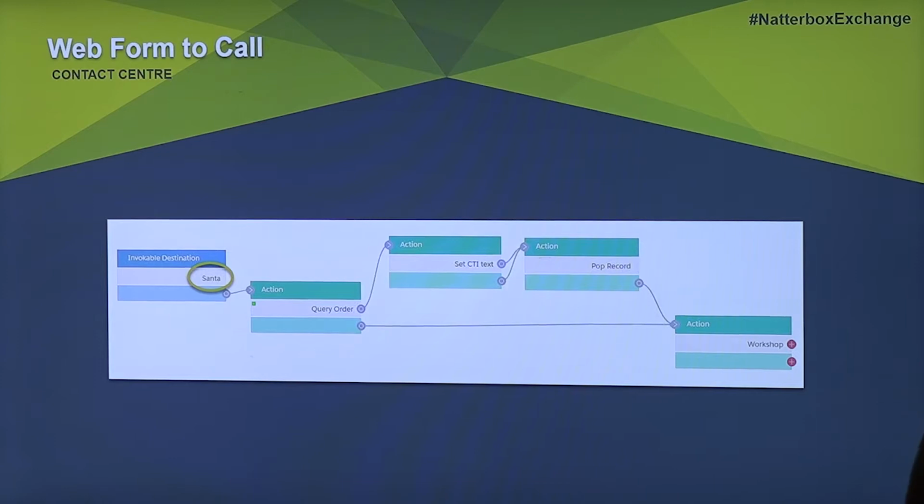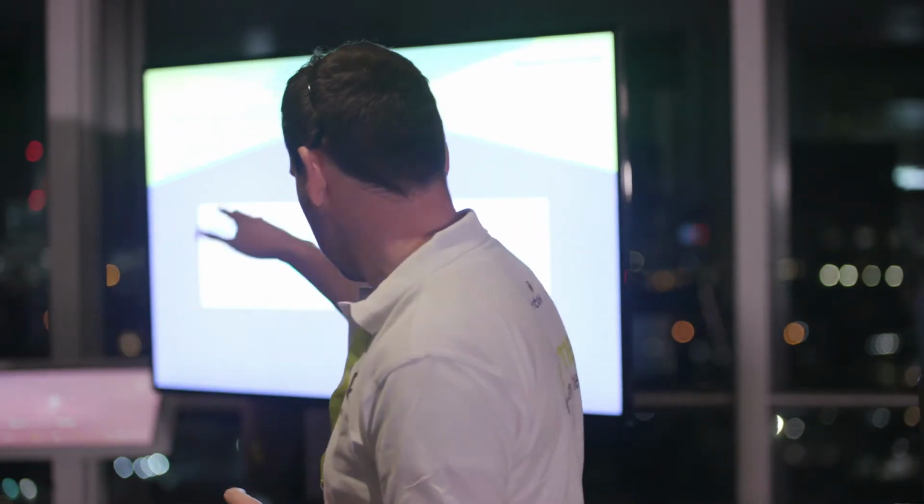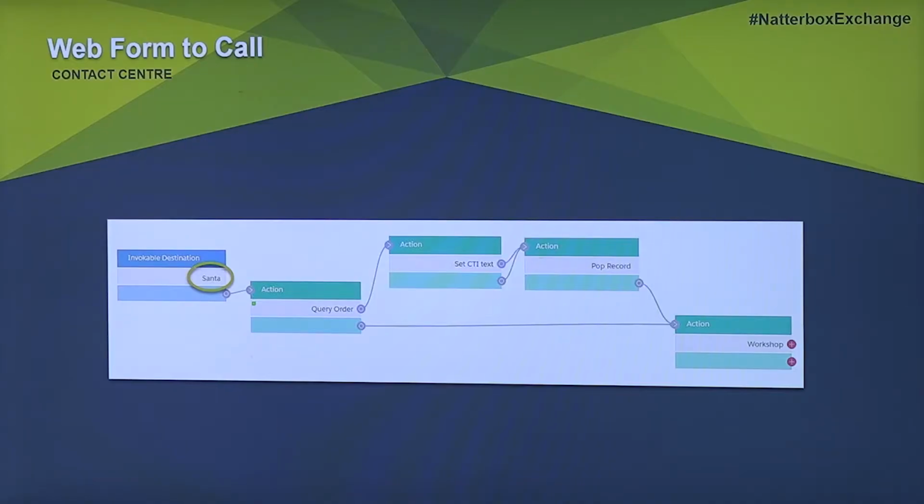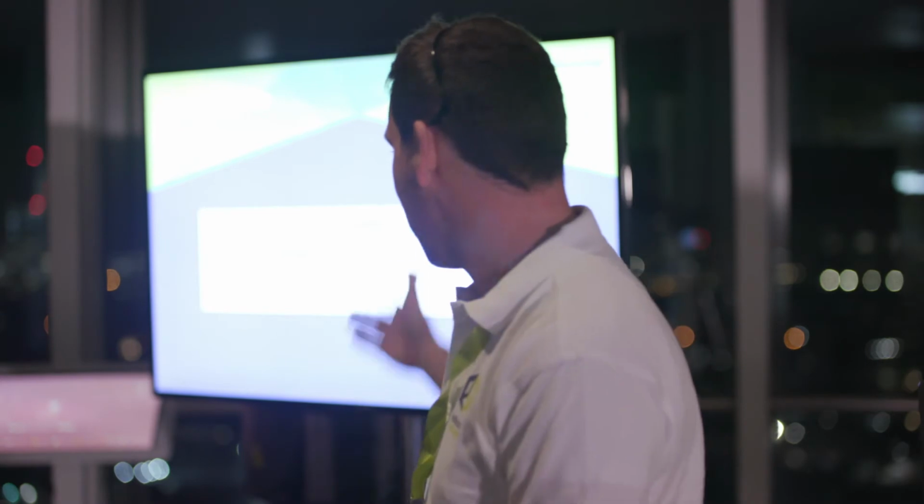As I mentioned earlier, you need an admin Salesforce skill set to know about Process Builder and those types of things. The other side of it, you need to know about Natterbox to be able to create a call routing policy that you can see here on the screen. So it is probably going to be the most complex thing we show you tonight, but it actually isn't that difficult. Including the form that I created, I probably did it in about 2 hours. So it's actually quite quick to do. Brilliant. So 7 out of 10 on that one.